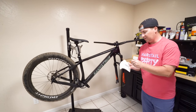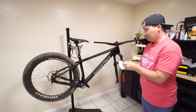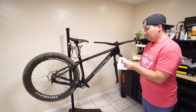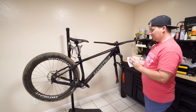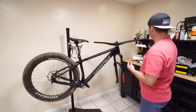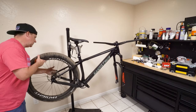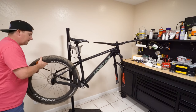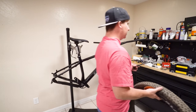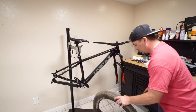I'm curious if you guys have ever single-speeded. If so, for how long, and why did you stop? Or are you still doing it, and what do you love most about single speed? I'm excited to have a simpler machine. I hope it doesn't destroy my knees. If you saw my video where I rode the Black Canyon Trail in a day and I kept saying I want to come back on a single speed — that might be really stupid, but I still want to do that.